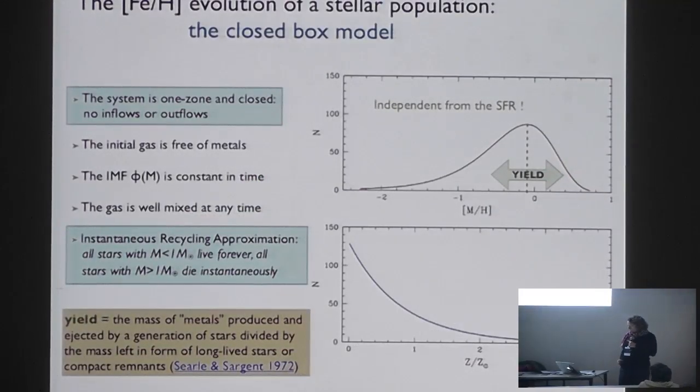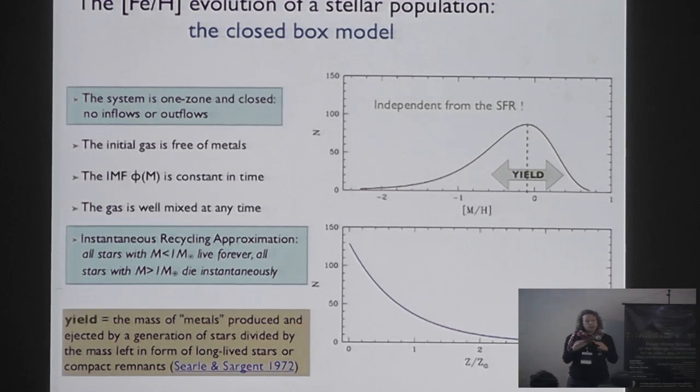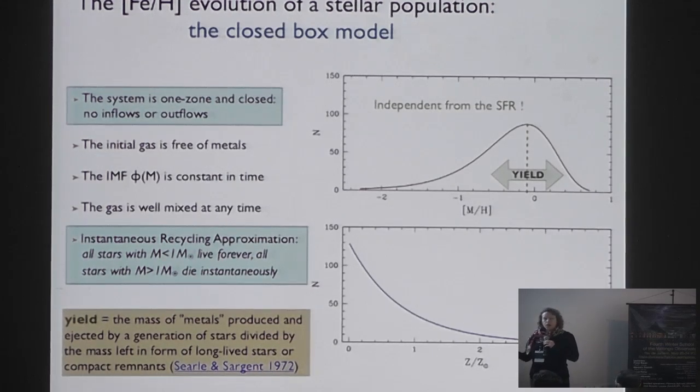I want to go now to a different topic. Let's assume that we can derive a metallicity distribution for a stellar population, with all the caveats and precautions that I explained. You have to sample the color, hopefully you need high resolution spectra, etc. Finally, we have iron, for instance. So we could construct the iron distribution, number of stars versus iron abundance, for a sample of stars. What do we do with it? Now that we obtained it, how do we interpret it? What do we learn about this population?